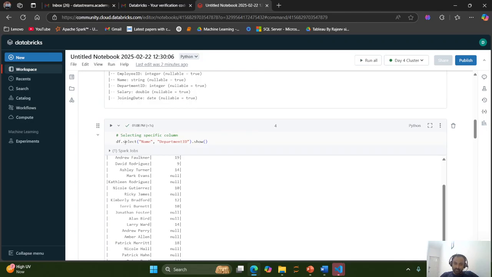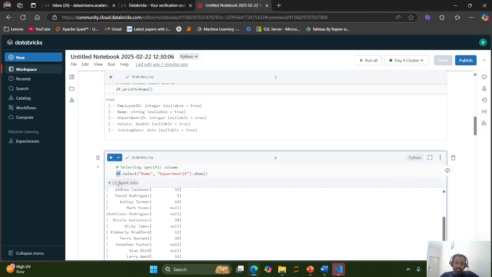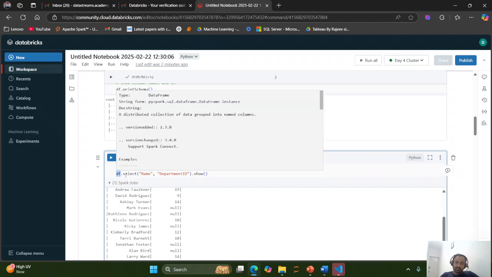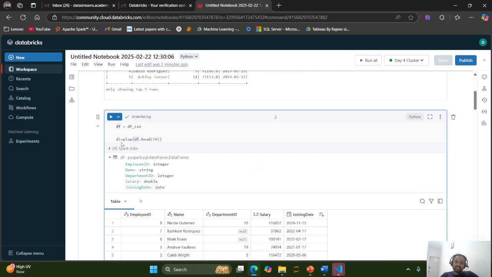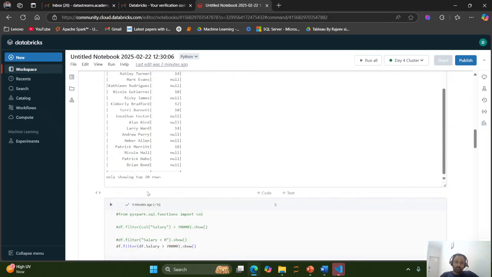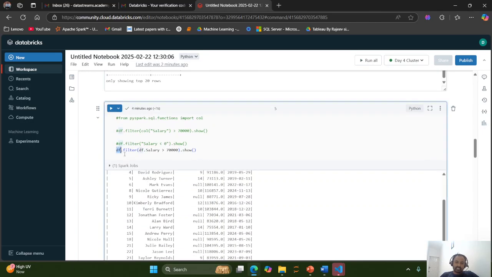When you are selecting, you are giving the column name, so everything starts with your object. df is my data frame, and everything is df dot, forget about this display. Then you are telling what you wanted to do. I wanted to filter.